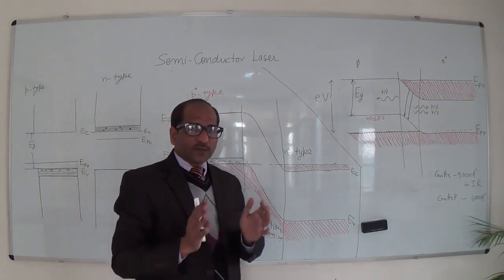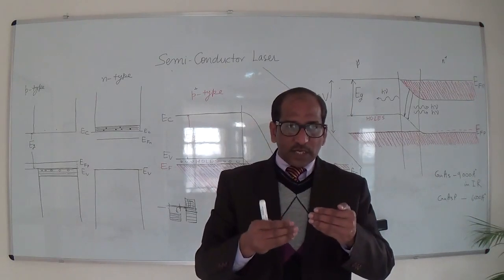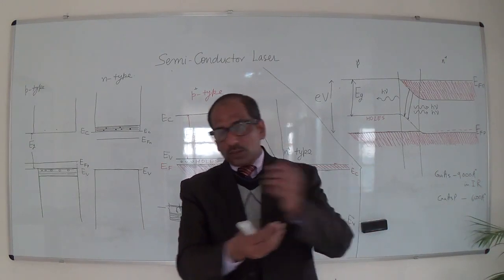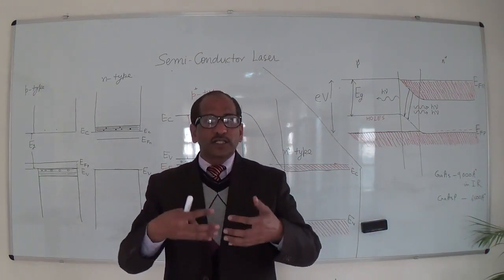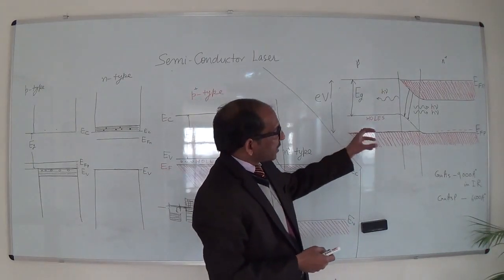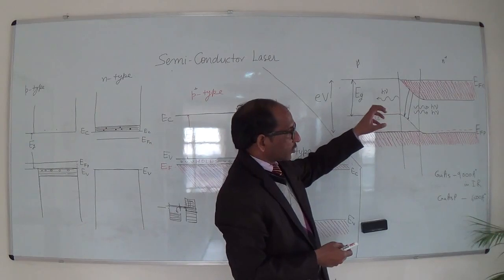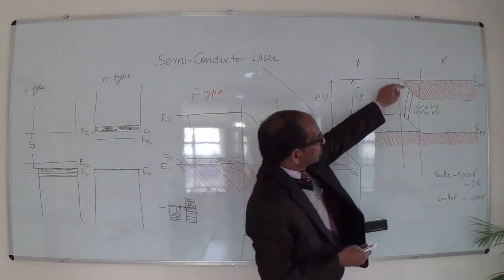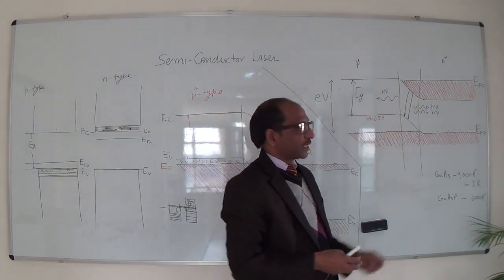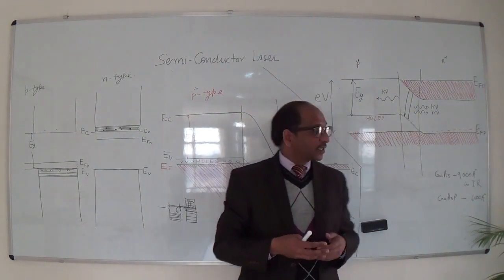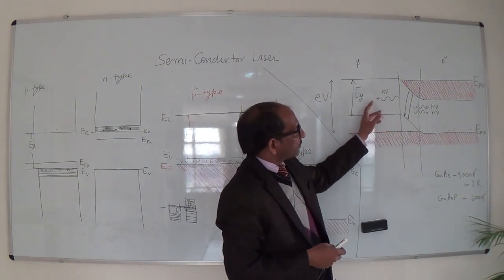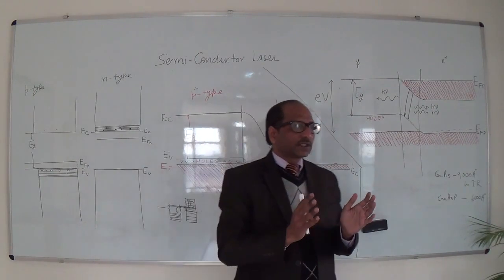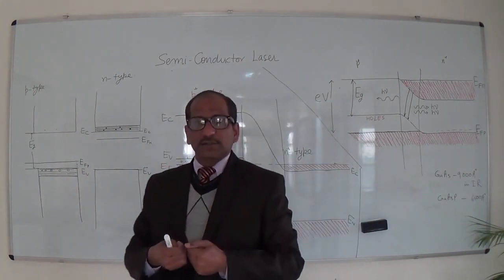Now next, when we apply some current, what will happen? Electrons move towards the P side and holes towards the N side, and a small current starts to flow. Here we are using gallium arsenide, so it behaves like a direct semiconductor, unlike silicon and germanium. The electron jumps into the valence band, electron-hole recombination takes place, and as a result a photon is emitted in the depletion region. Basically the photons come from the depletion region.